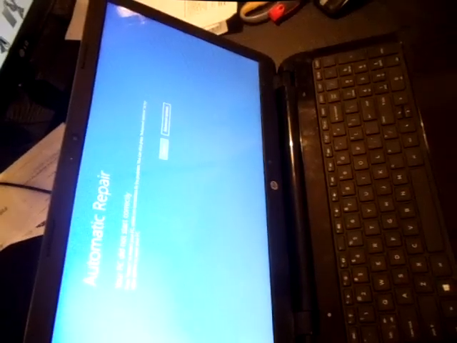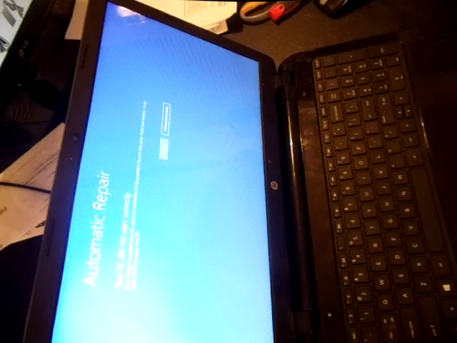You can get them anywhere from $20 to $100, depending on the size and where you get it at. And then you'll have to manually reinstall Windows 8. You'll have to get a disk. I'd recommend maybe contacting HP, and they'll probably send you a disk. I don't know if they come with the computers anymore. I know they stopped doing it, and a lot of computers putting the disk in there to prevent pirating and all that. What they'll usually do is put the operating system on the hard drive itself, on a partition.